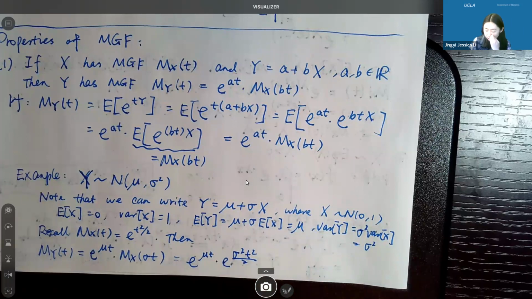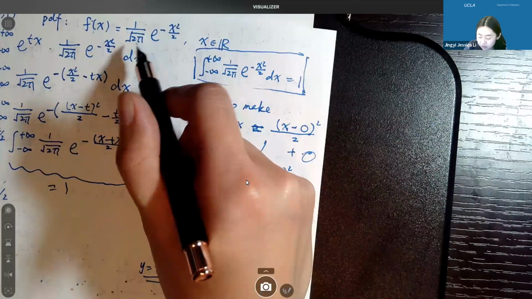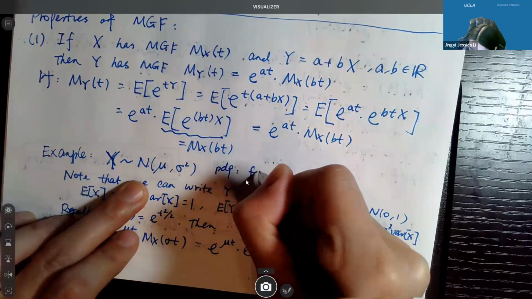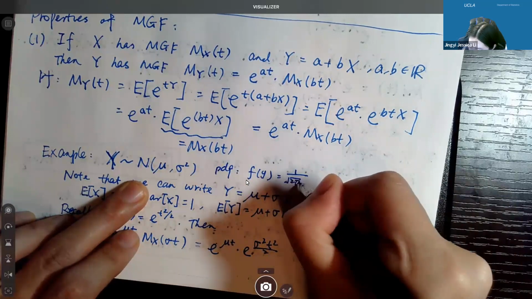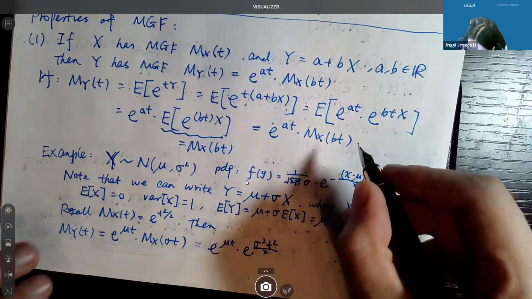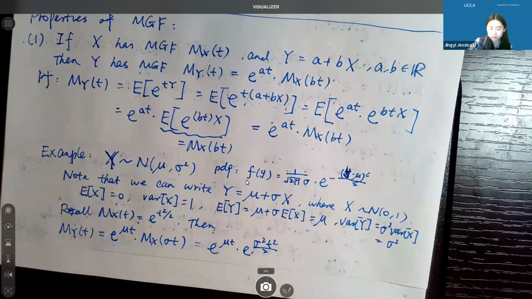So you see, I saved the trouble of deriving this from scratch by doing the integration of the moment generating function. Because when mu and sigma are involved, the integration is getting a little more complicated than what we have seen before. In this case, this is the PDF of standard normal. It's simple, right? There's no sigma, there's no mu. But for this general normal, the density for y, let's say f_Y, is actually taking this form, 1 over root 2 pi times sigma times exponential to the power of negative (x minus mu) squared over 2 sigma squared. So you are going to do the, not x, y, my bad. (y minus mu) squared. So you're going to do the integration for this. And you see with the sigma, with this mu here, it's a lot more tedious work to do the integration.